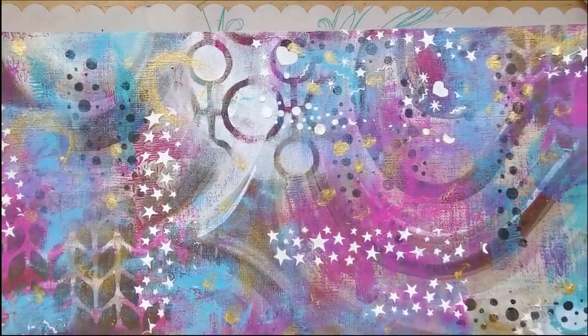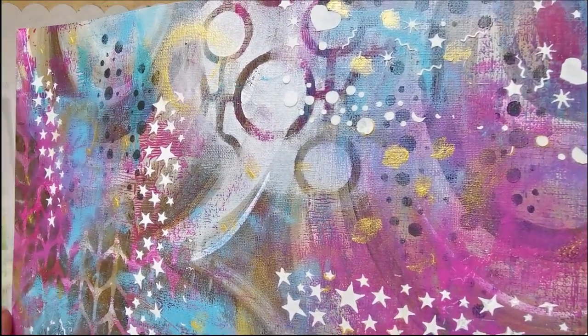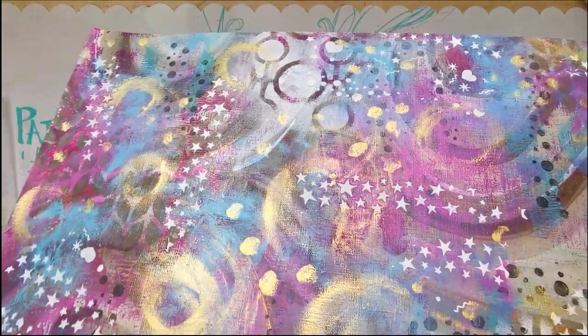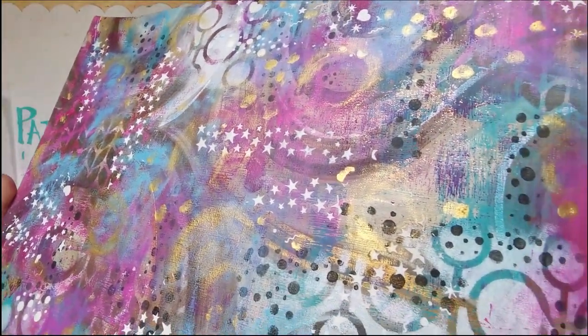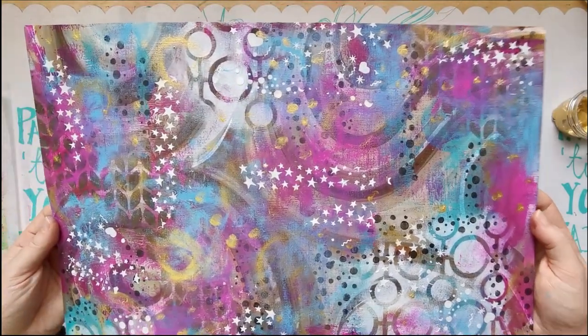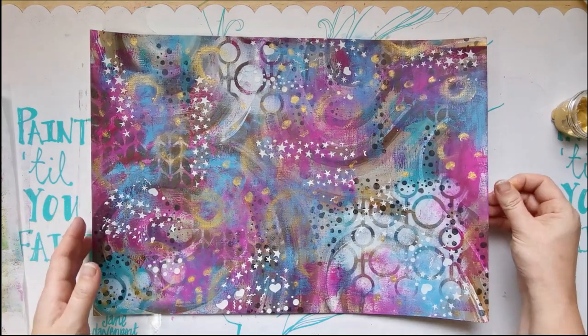But now it's got a lot more interest. It's got a bit of 3D texture, a little bit of glitter, a very subtle bit of gold metallics, a bit more going on for sure than before. So, quite a difference a few years can make in your style of paintings, that's for sure.